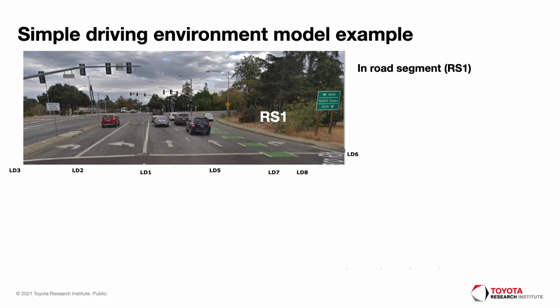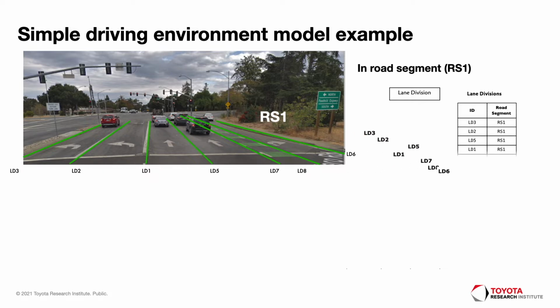Next, we label a set of parallel lane divisions. We think in terms of sets, and so there's no implied ordering in the names. We just slap an arbitrary ID on each lane division we discover. To the upper right, we abstract a set definition and name it lane division. It establishes a set which, in our example, consists of 7 elements. We show this particular population with a simple table. Each row represents an instance of lane division.